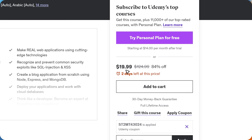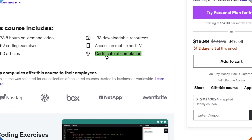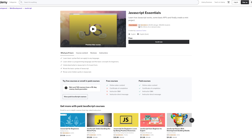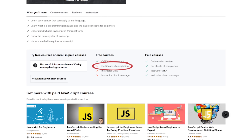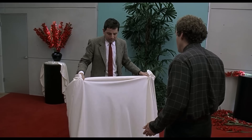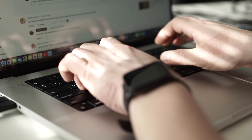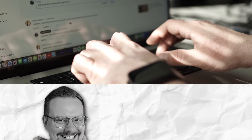Now let's talk about certification. Udemy does offer certificates of completion, but there are a couple of things to keep in mind. First, you can only get a certificate of completion for a paid course — free courses do not offer this option. Second, Udemy isn't an accredited institution, which means that while their certificates show off your hard work and newly acquired skills, you can't use them for formal accreditation purposes, so they likely won't be recognized by colleges or employers. But it's not the certificate that matters here — it's the experience and knowledge you get.